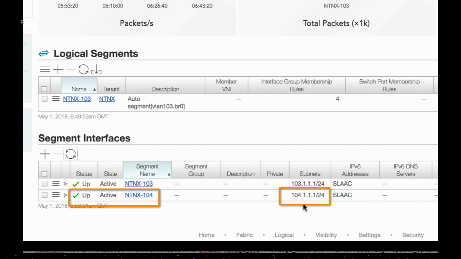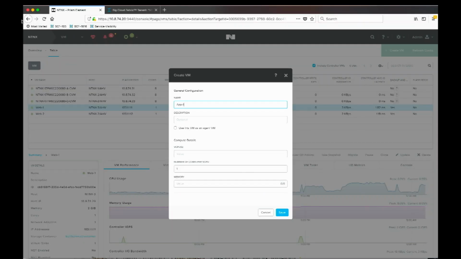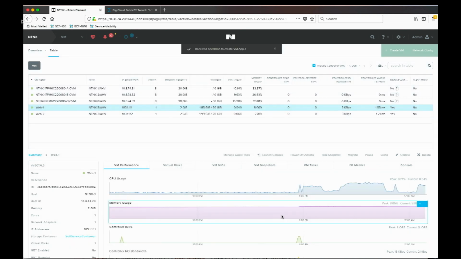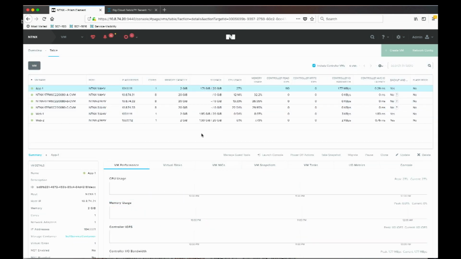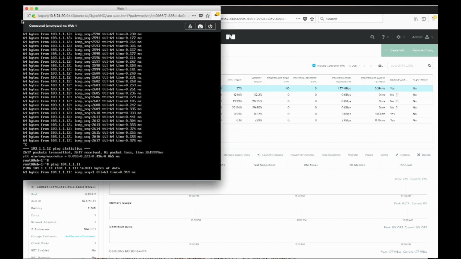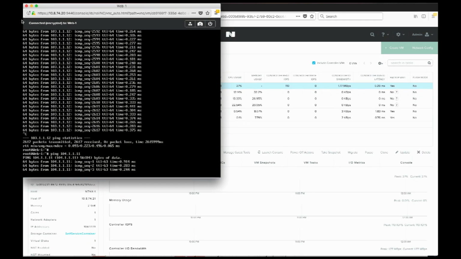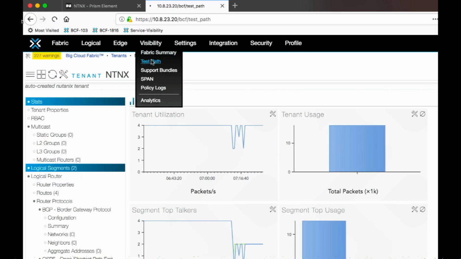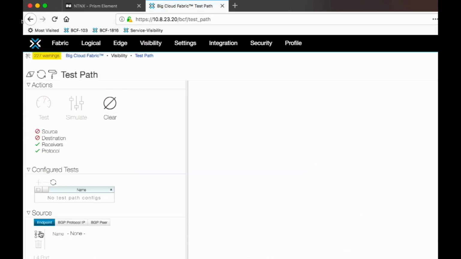So as a result, if you bring up any VM on this new VLAN, right? I'm bringing up a new VM called app VM right here, and the networking is pretty much automatically provisioned here. You will be able to ping right away to that next VLAN interface because L3 is working and distributed routing is at work right now. So, and then this is all handy dandy, right? This is the automation part. What about the visibility part?